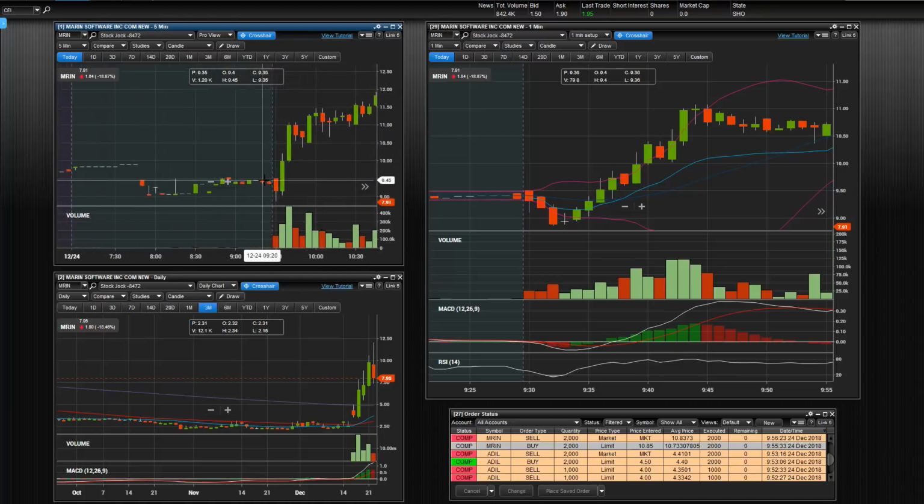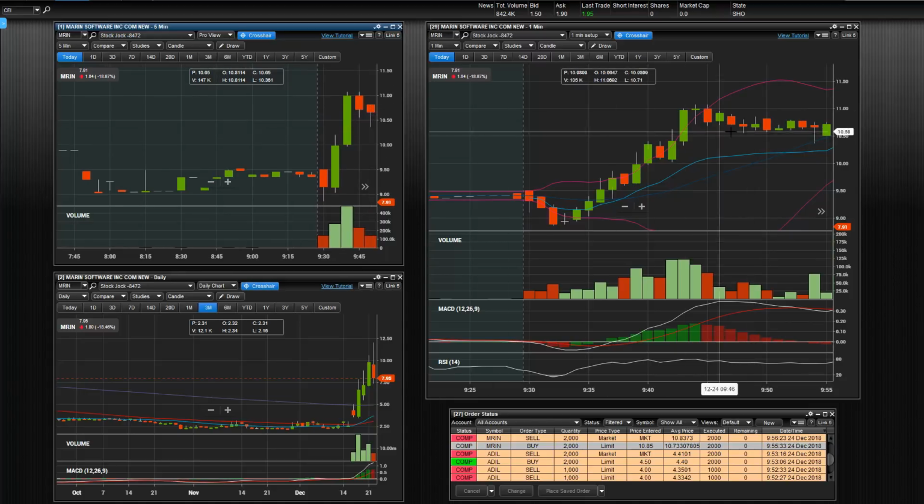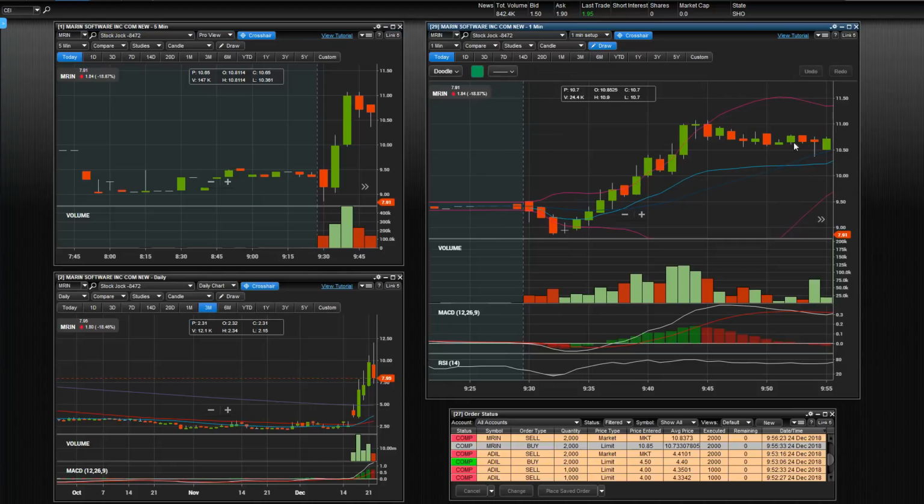So knowing that the stock reacts well to it, I use it as an entry point, as a domino, so to speak. I want to see that level break for a pop. So on the 1-minute chart, I was watching it, and what I noticed and told my chat room is the 5-minute level is, let's see, the high at 10.81. All right, so the high is right here of this 5-minute candle. It's right there, and we'll draw it. We'll just do a little doodle right there. All right, that's a terrible doodle.